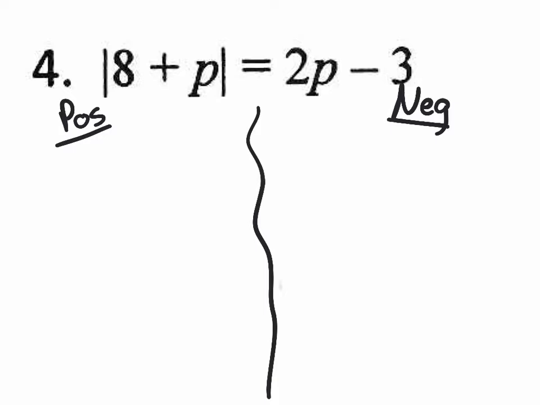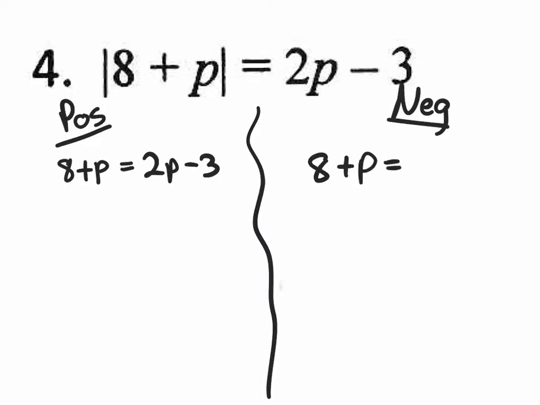If you forgot, you could read it on the instructions. It says rewrite it exactly the way it is without the absolute values. And the negative one is a little tricky. It's the same exact thing, 8 plus p equals, but you have to change the right side of the equal sign. You have to change that whole thing to a negative. Not to a negative, but change the sign of it.